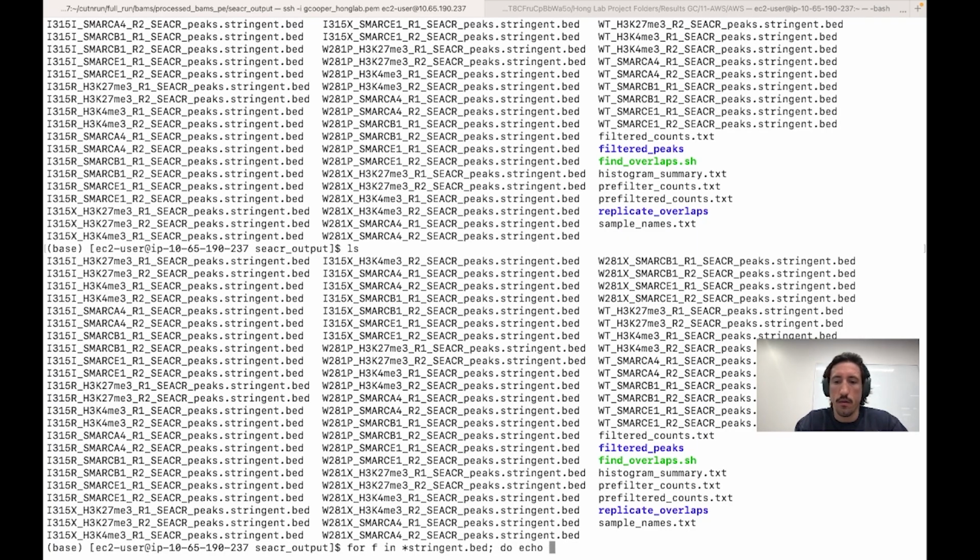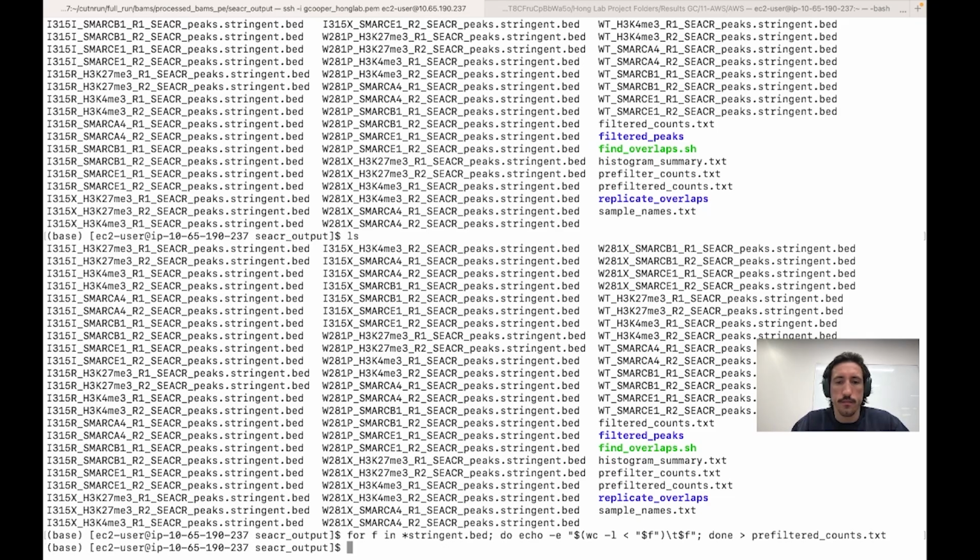And we're going to echo, and then we'll do this word count command, and we're only going to keep the actual number that comes out, and then put the actual file name outside in a tab after. And then we're going to save this to this file here.